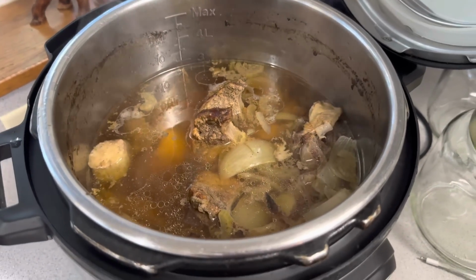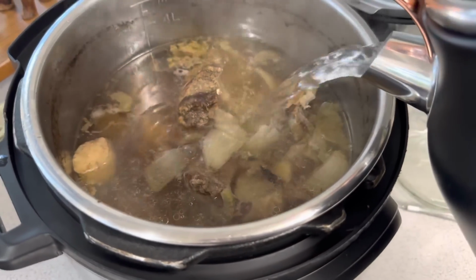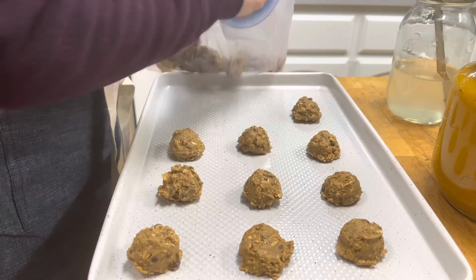Let's see, what do we do? We made some beef bone broth so that we could make a delicious vegetable beef soup. Well, it doesn't have any beef in it, but we used the beef bone broth in it, so that was really tasty. We're also gonna bake some cookies that I had frozen in the freezer from a few months back.